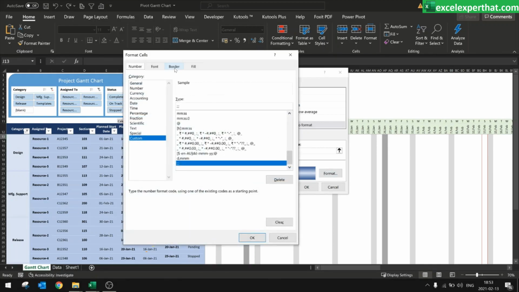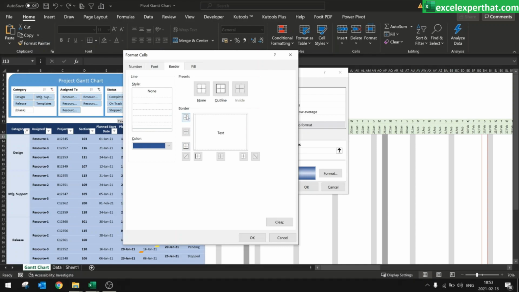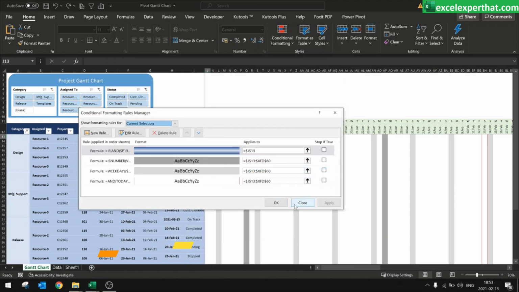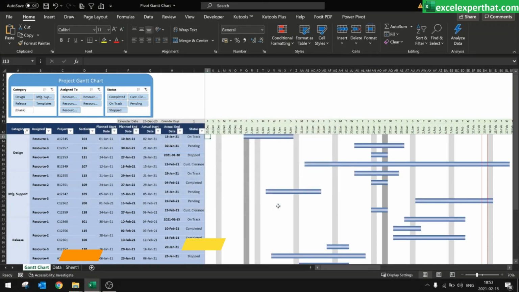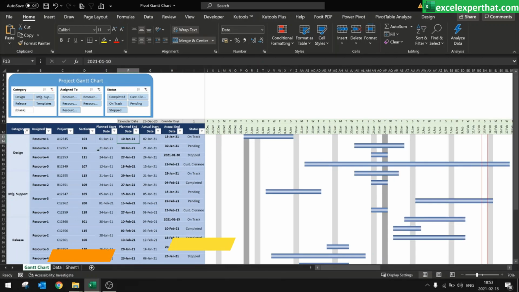Then I will go to the border lines. I will use the same color and apply upside and downside cell lines to show the graphics well. And I will use the same cells, apply, and OK, and boom. All the plan dates have popped up in the Gantt chart.